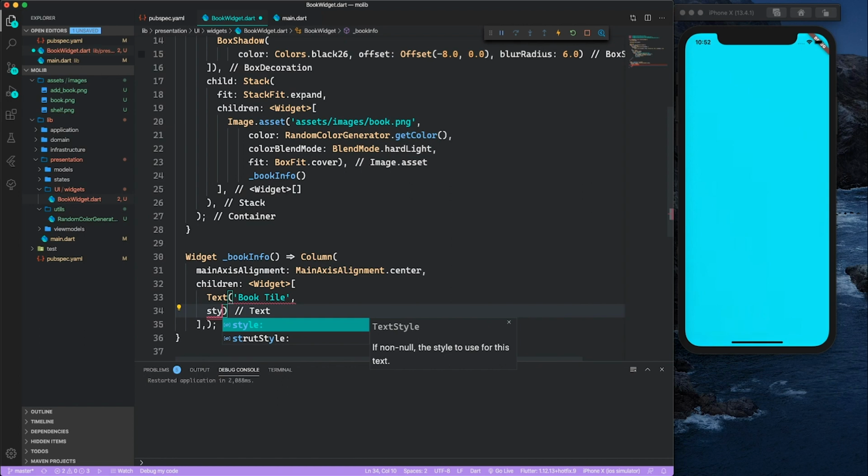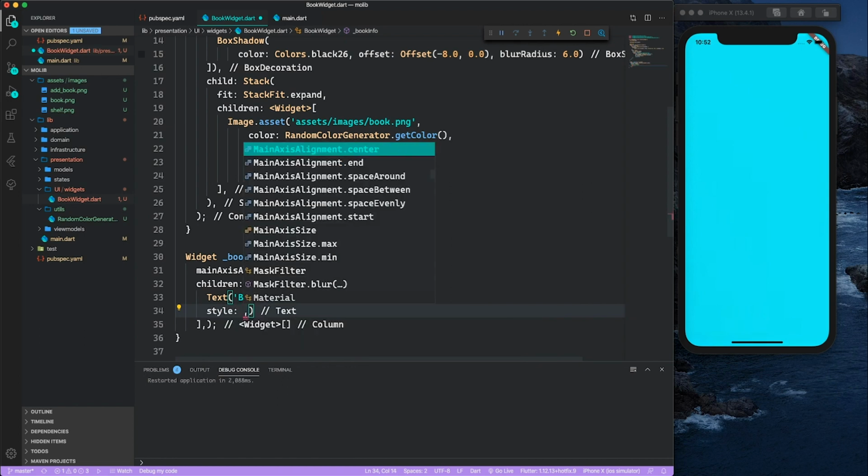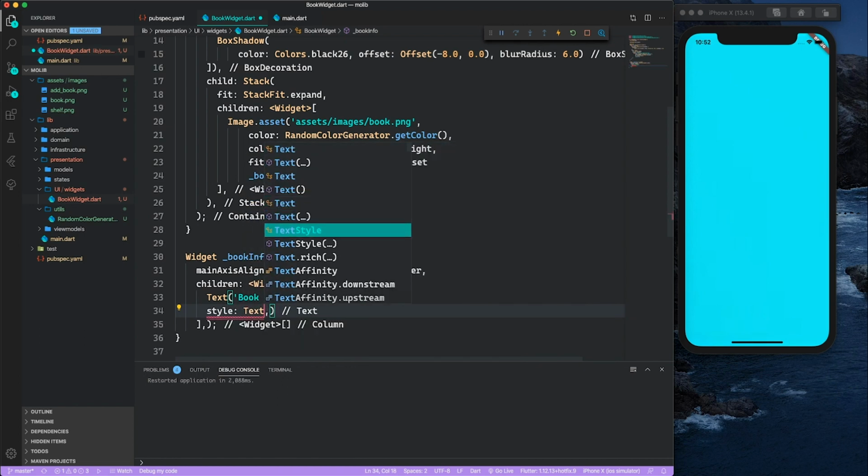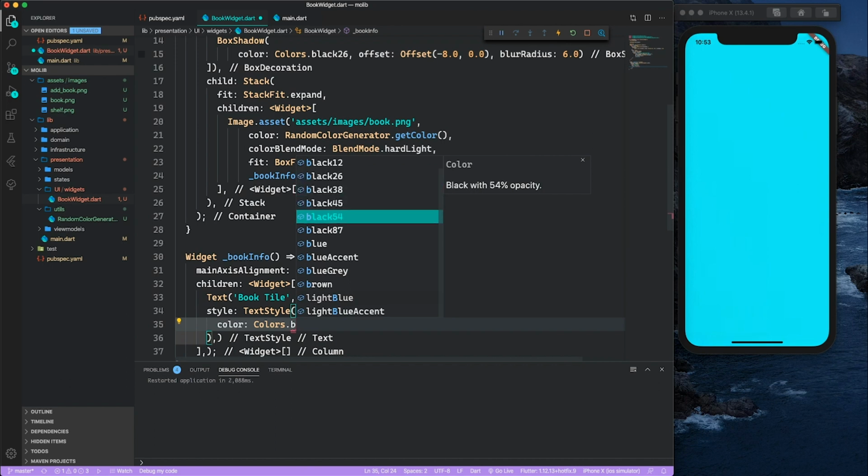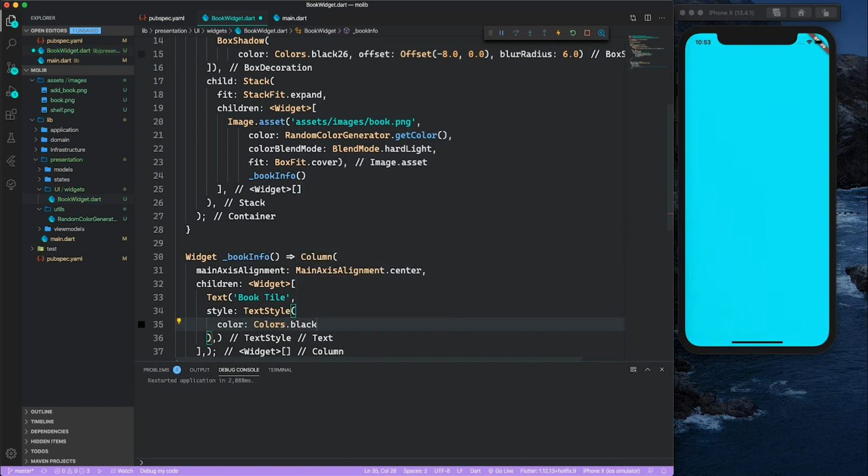I'm going to give it a text style, and the text style would be colors black, straight black. And I want a font weight bold. I want it to be bold.